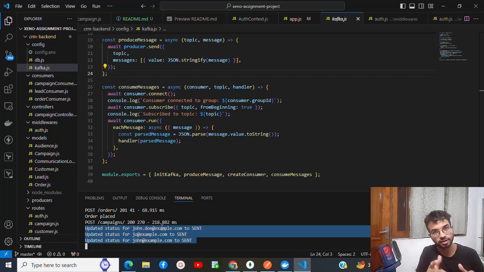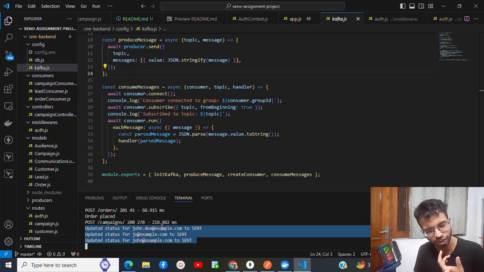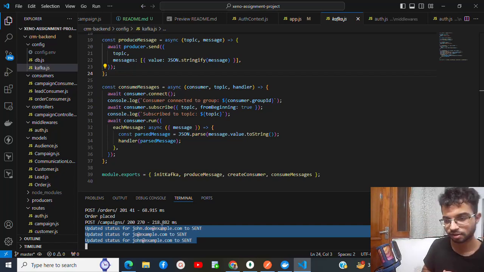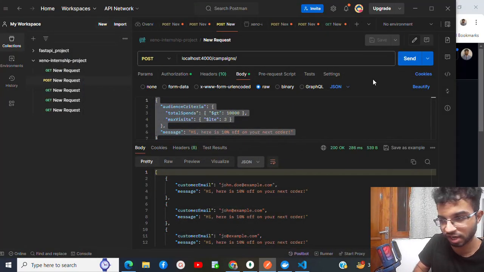The producer sent it to the Kafka client. Now the Kafka client had some topics and partitions, and according to that, the consumer picked up the data and processed it and showed it to us. So that is the workflow we are following over here for the leads ingestion, for the orders ingestion, for the campaigns API, and so on. So this was some of the functionality I wanted to cover.